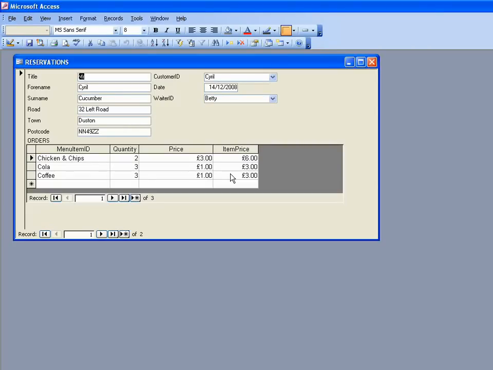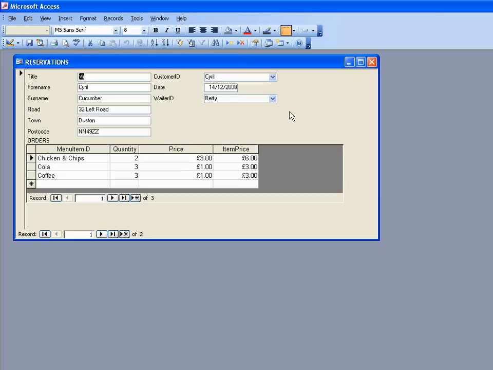In this video, what we're going to try to do is to create a grand total for the order in this particular restaurant database. And if you remember previously, we've managed to do a calculation in a subform here. And what we're now going to do is to transfer the grand total of these values here for all of the items onto the main form itself. Now, unfortunately, Access doesn't make this very easy. And in fact, we have to do it in two steps.